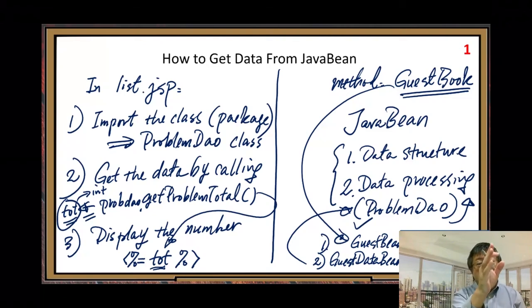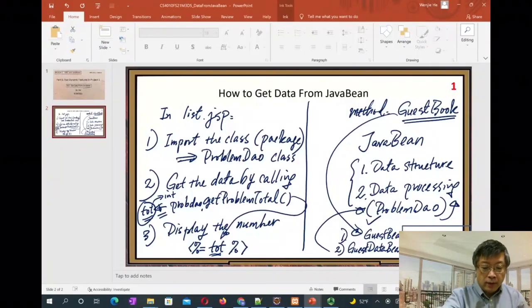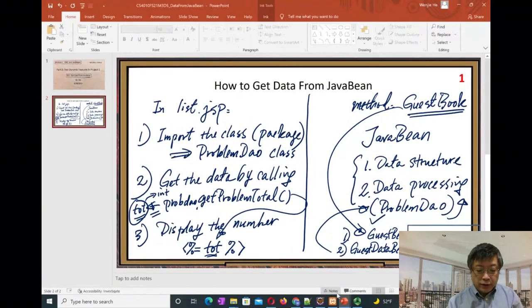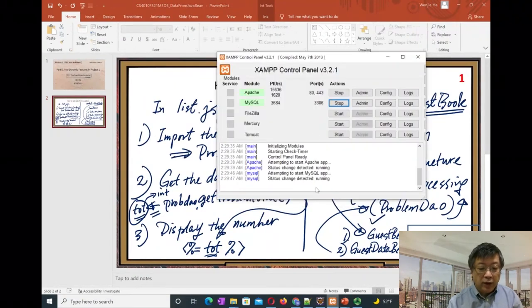Now let me show you in Eclipse. Because it's pretty simple, we can do it quickly, in our JSP. All right, so let's go there. First, I hope your database is running.